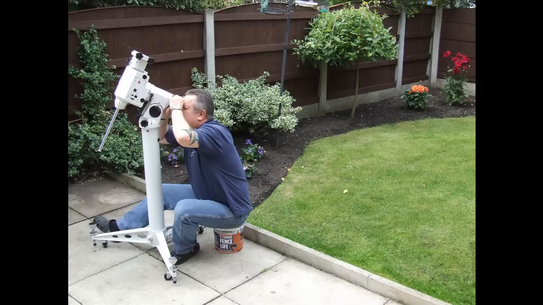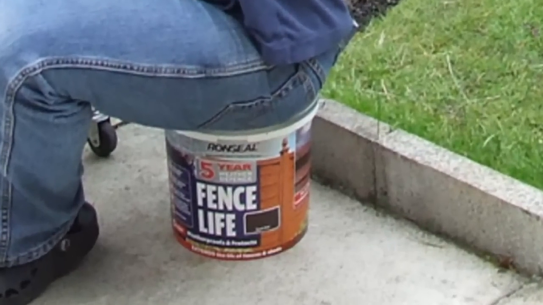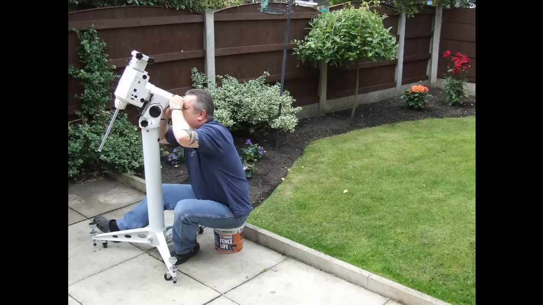So what you need to do is tilt your mount using your altitude azimuth bolt to get pointed at the feature that you're going to use, which in this case is the TV aerial, and find yourself something comfortable to sit on that is just at the right height so that you can sit there with your eye to the polar scope and make your adjustments.